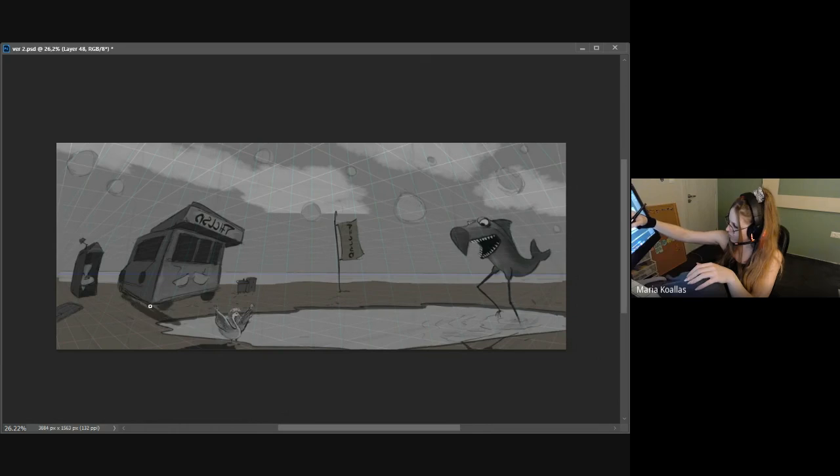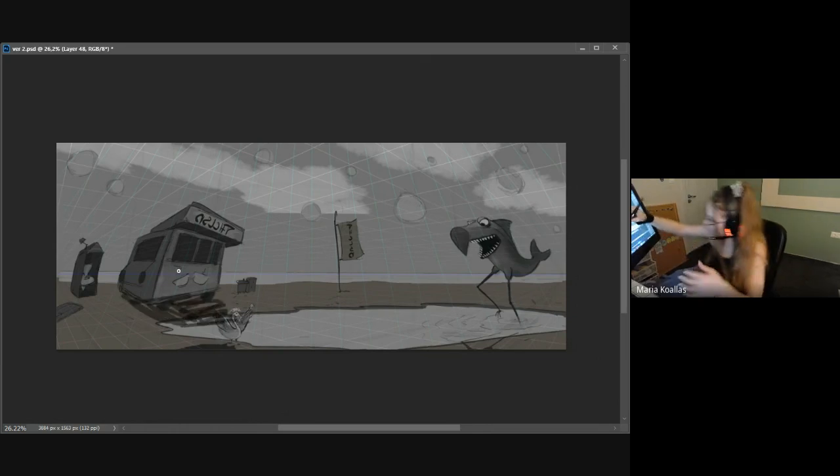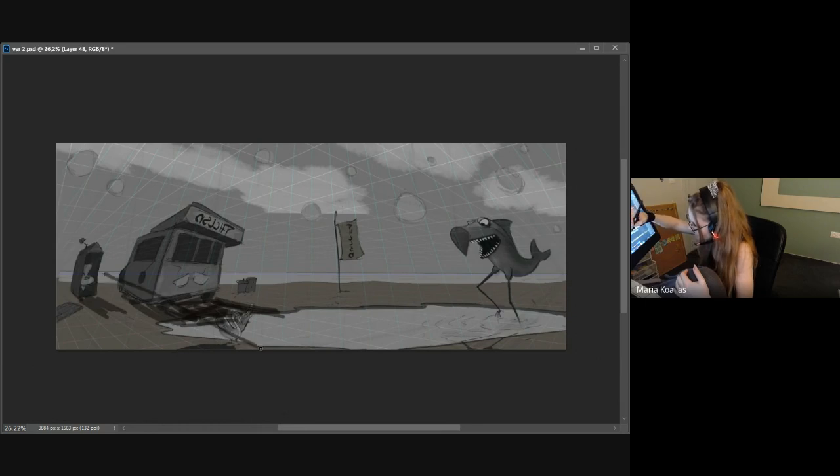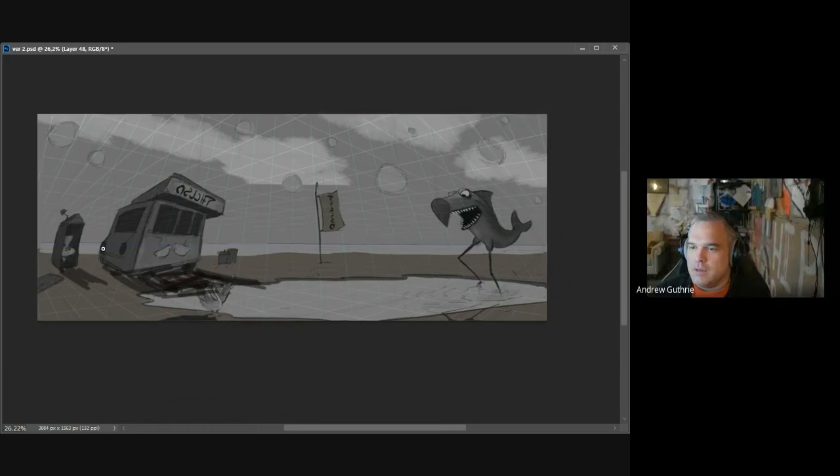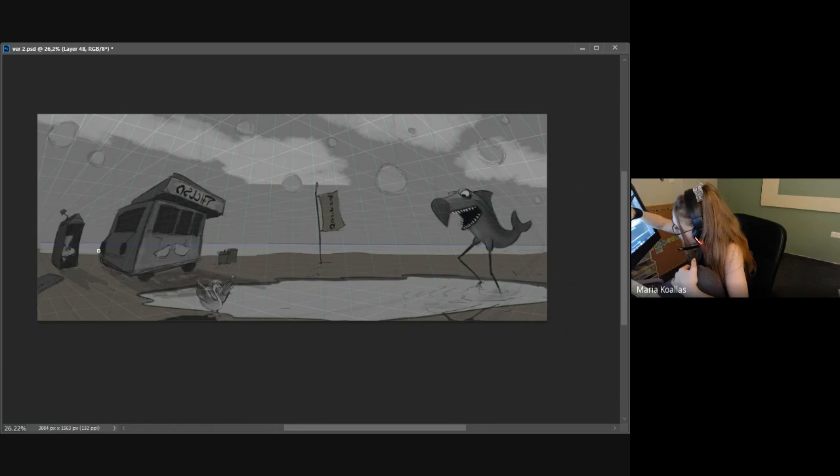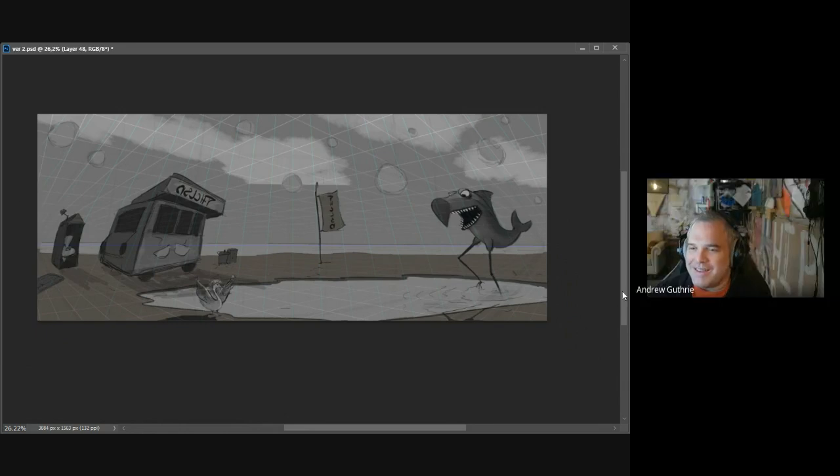So if we make this to be the shadow, here we will have the darkness somewhere here. So the dark part will be covering some of the van or no? Yeah, I believe it'll cover some of the van.